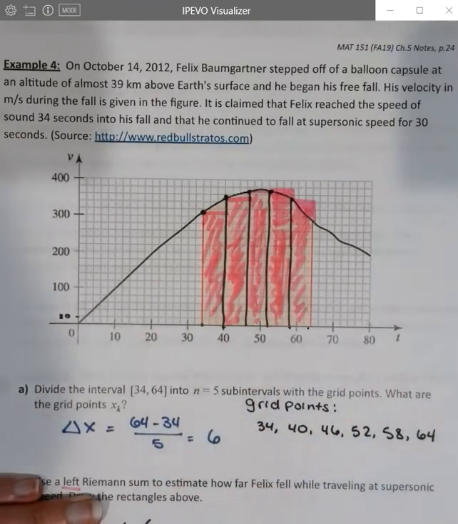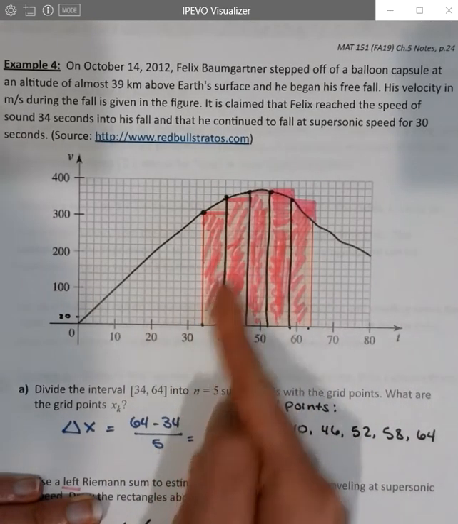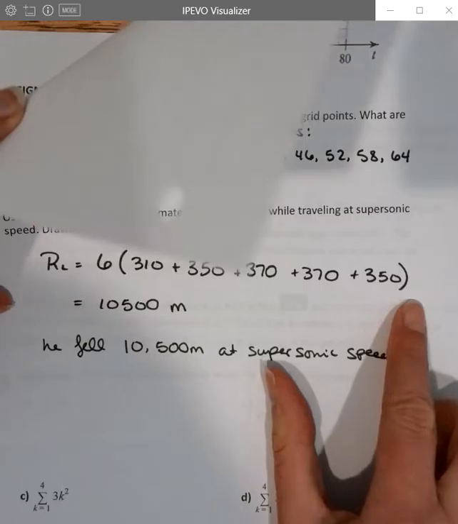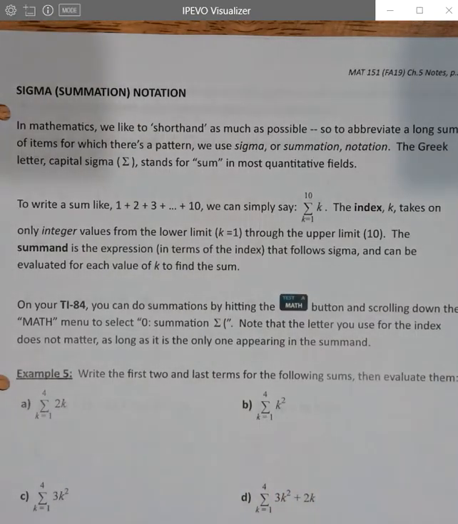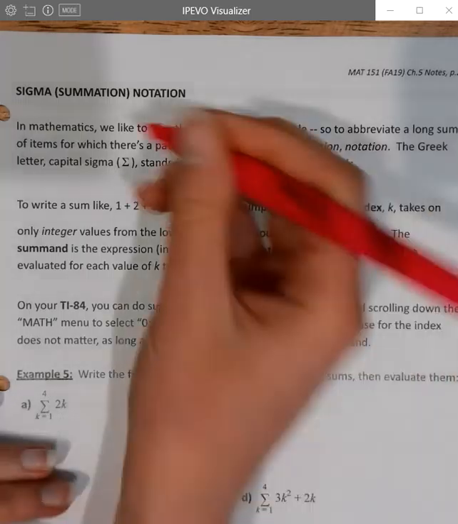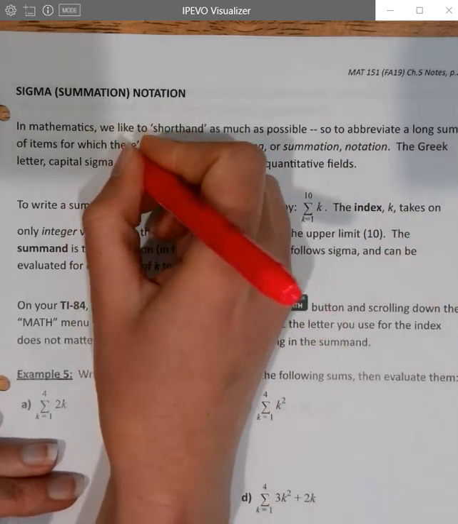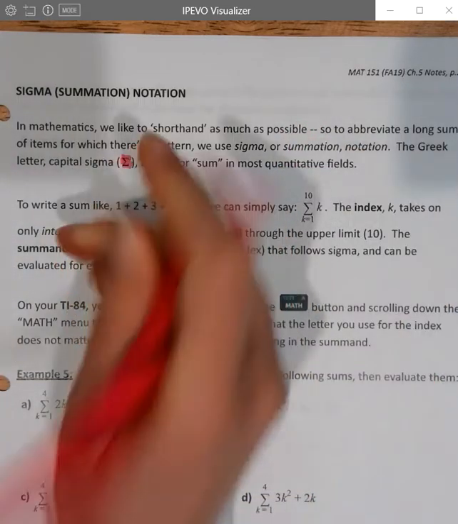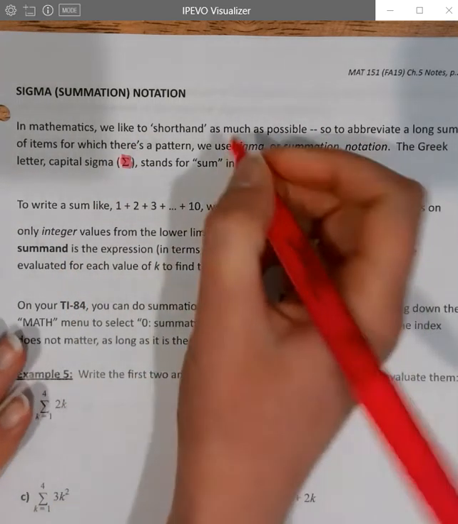Now, if we wanted to make more accurate predictions, we would need to increase the number of intervals that we were using. And that would increase the amount of addition I had to do and make it a little more tedious. And that's where summation notation or sigma notation is going to come into play. We're going to use the Greek letter sigma, capital sigma, to stand for sum. It doesn't look like an S to us, but it's the Greek S, so that's why we're using it. It's S for sum, and it's been in use for a long time.